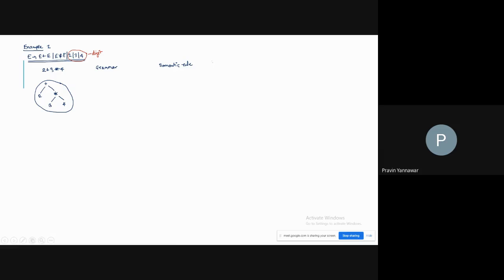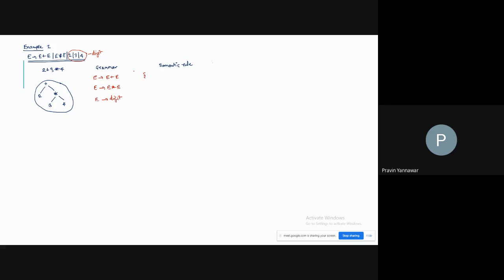So by this my representation will be, for example, E implies E plus E, E implies E star E, and E implies digit. So this has to be transformed here, as in the case of a semantic rule.